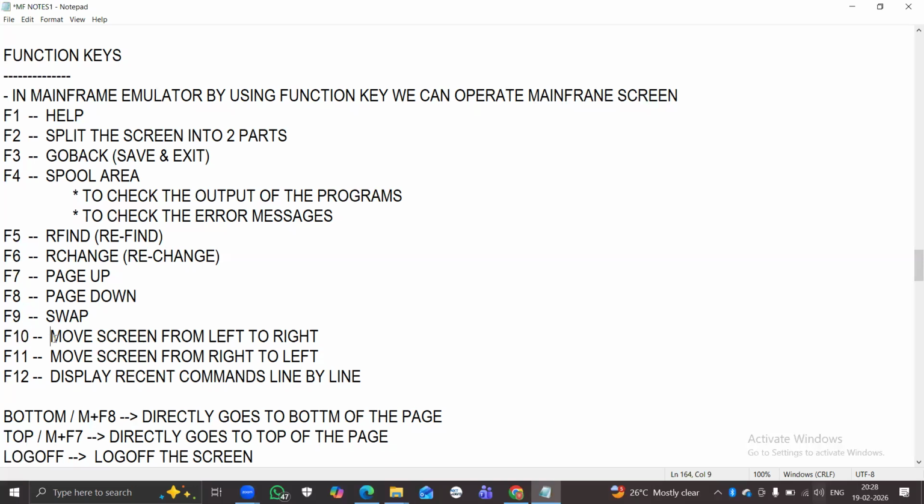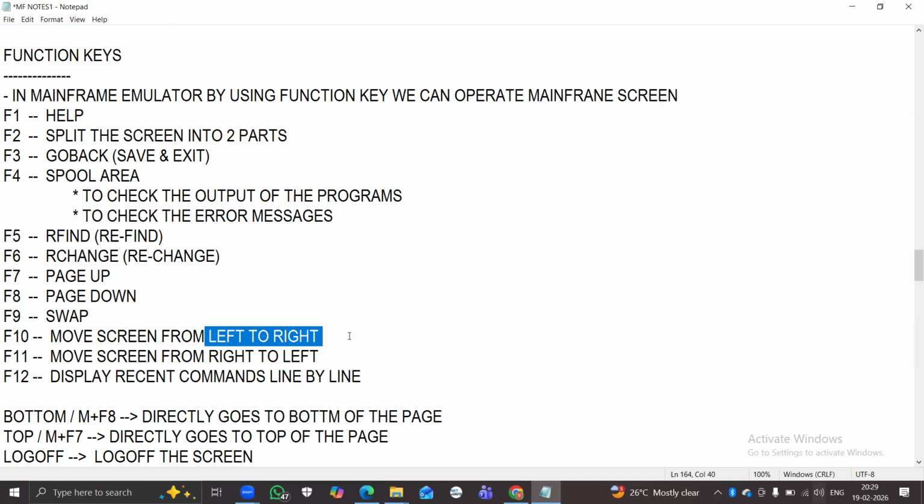If you press F10, the screen will move left. F11 is used to move the screen right. In today's class you have already seen there are a few words on the left side and right side of the screen.